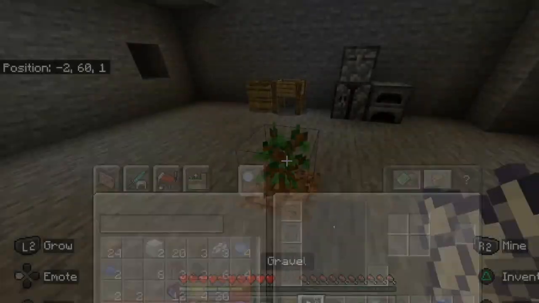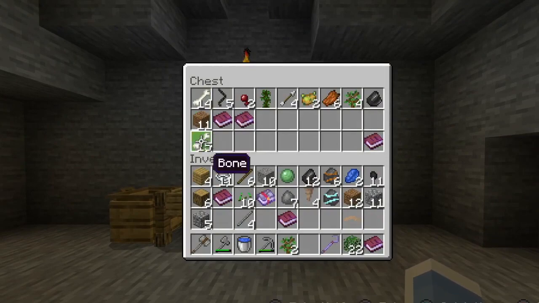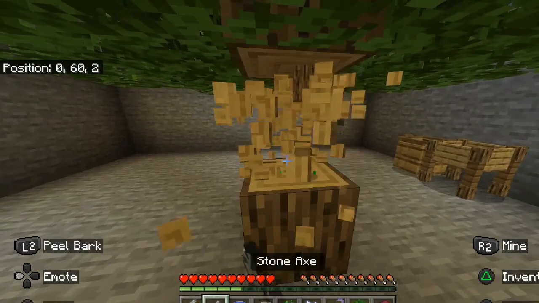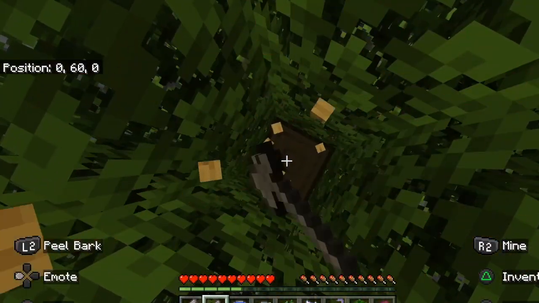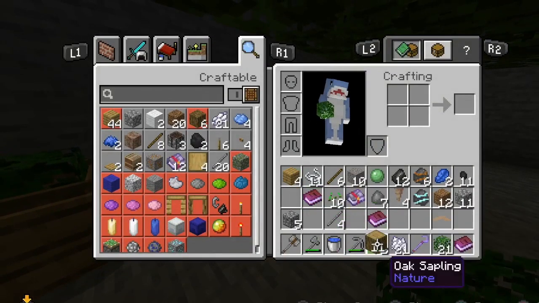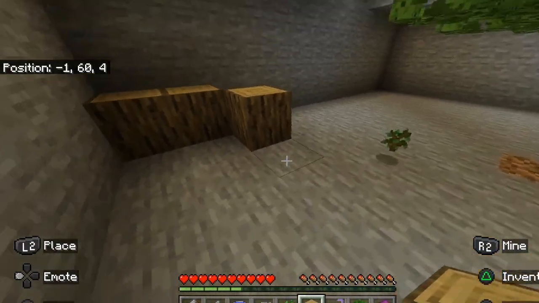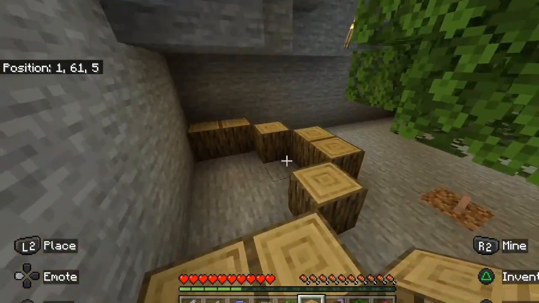But let's just get some more wood. Oh gosh, okay. We're going to need some more bones. Perfect. There we go. Cut down some more trees. Make some more water. That's what we like. Get going with our logs. We'll go this way. We're just going to make a little tiny one to start us off.